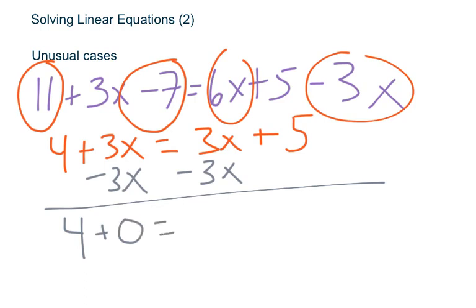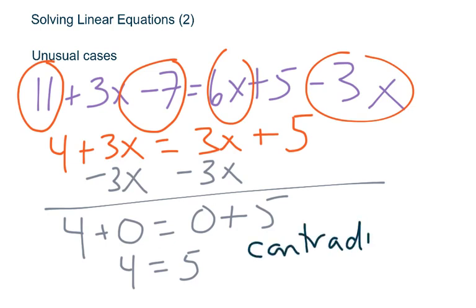And what happens over here on the right is exactly the same thing. 3x minus 3x is 0. And of course, 4 plus 0 is 4, and 0 plus 5 is 5. And I get this statement of 4 equals 5, which should not feel right to you. First of all, because the variable's gone, which is weird, and because 4 does not equal 5 and has never equaled 5, and if you'd like to argue that it does, I have $4 and I will trade you my $4 for your $5 if they're actually the same, which they're not. When this happens, this is called a contradiction.